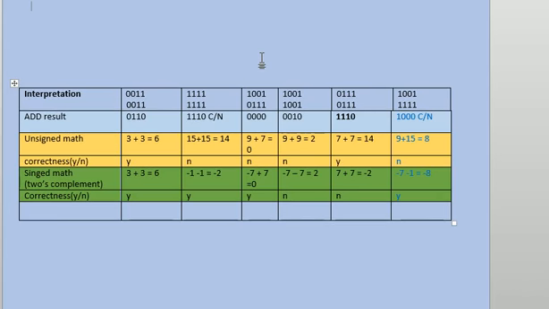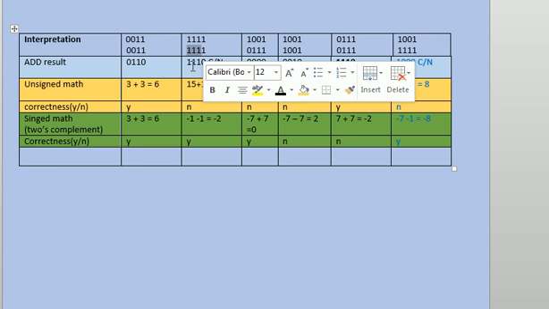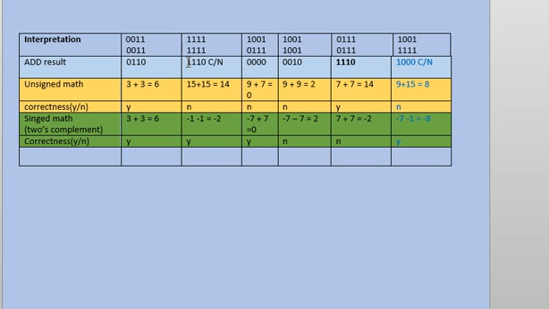So that's all good. Either way you interpret this. Now there are some other situations. Now if we do it this way, 1 1 1 1 addition, another 1 1 1 1. Now there are also 2 ways of interpreting this. If you say unsigned, that is what you're most familiar with, it is 15 plus another 15, and the carry will come out. We drop it, which is the leftmost bit, and then you will end up with a 14. So it is incorrect. If unsigned, it is overflow.